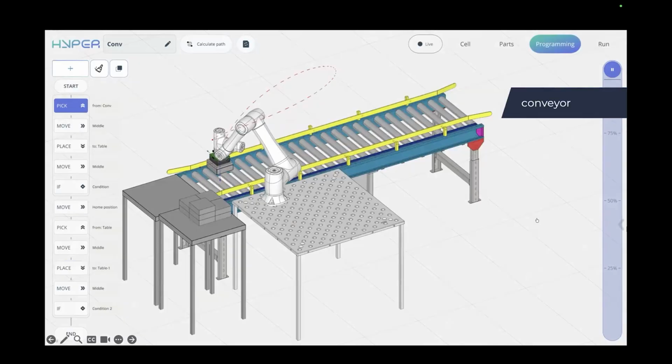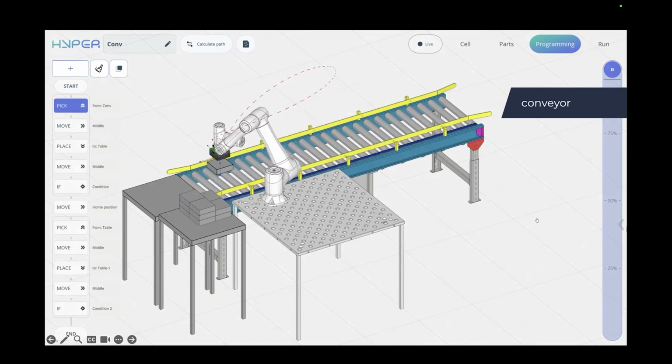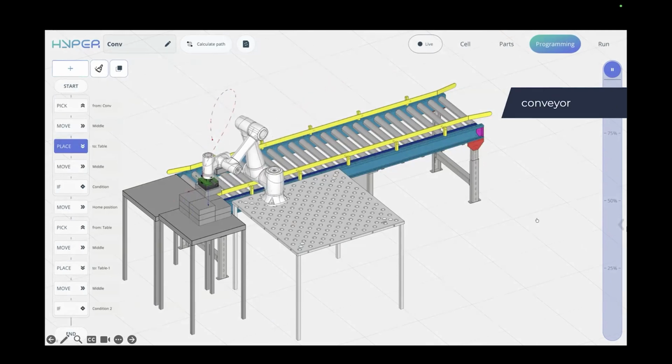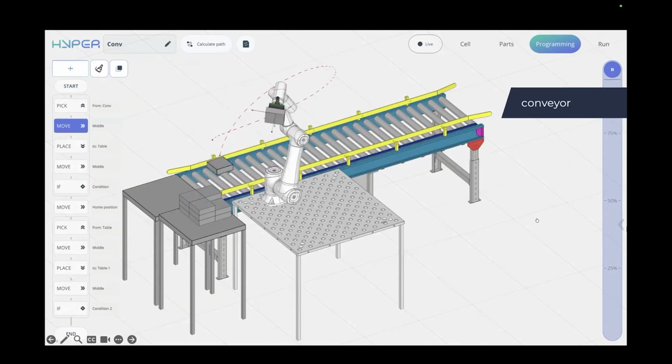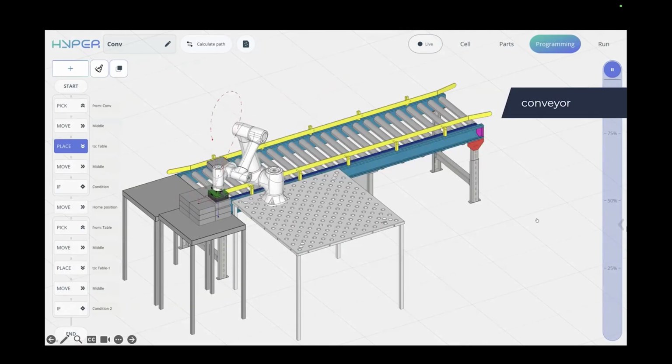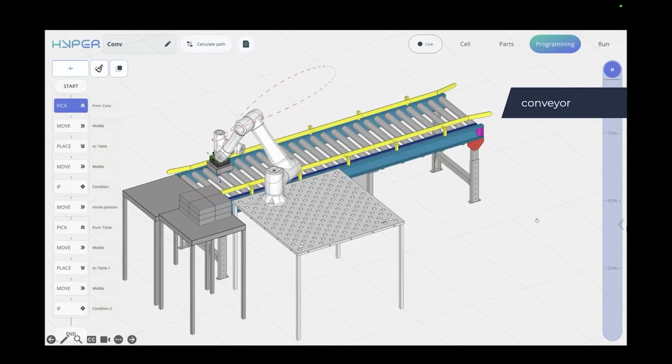You can work with robots from different manufacturers in one environment, switch between them, and visualize the entire process in 3D. You can debug and visualize the entire process. If we say in short, ENCY Hyper brings the power of a professional robot platform to the hands of every operator on the shop floor.